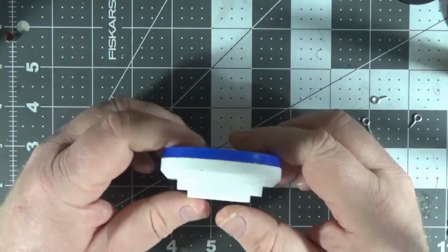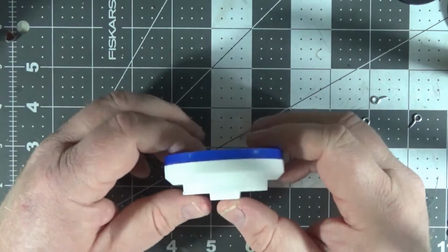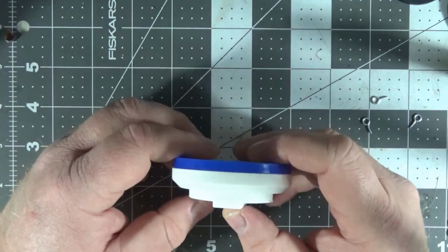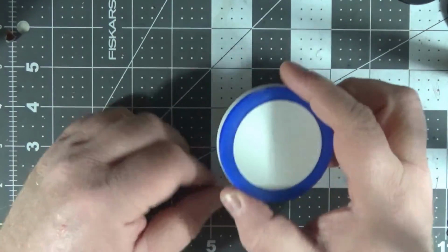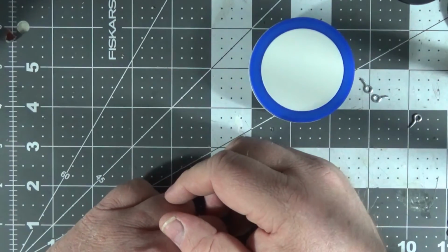And also I was thinking about it, this would make a nice basis for a space station for my Battleship Galaxies set. So I figure I'll make some of these into space stations, maybe floating cities or whatever. But that's what I found at Dollar Tree this week. I guess that's it. Catch you guys later.